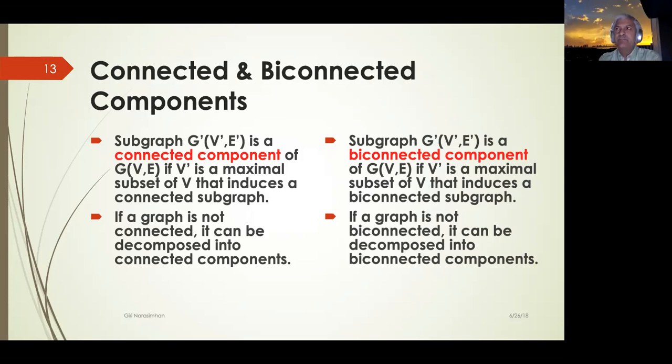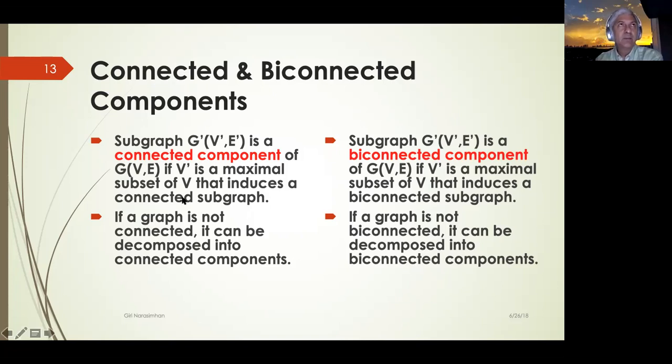Now, in general, we're going to be interested in biconnected components only if the graph is already connected. Otherwise, it's not as interesting. So if you're given a graph, the first thing we would do is to find all its connected components. Then for each of the connected components, we'll go and find its biconnected components. So that's why this other case is not going to be so relevant for us. But I guess you're right. There could be a single vertex by itself. All right. So any more questions before I move on?